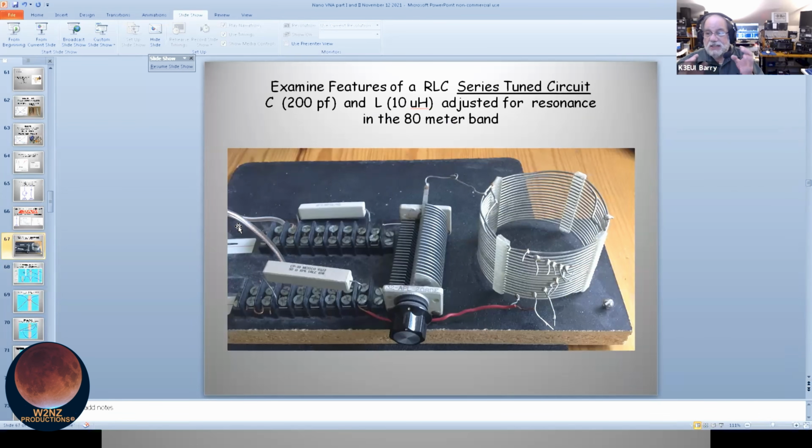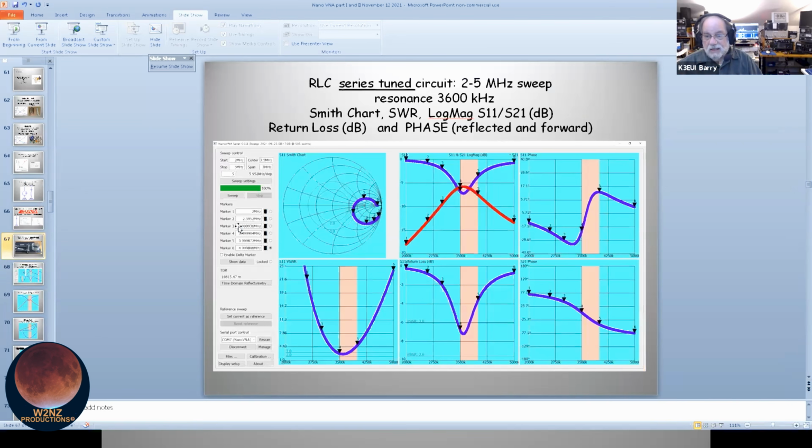And if the voltage and the current are in phase, then at some particular frequency, I get resonance. And here's 5 degrees, -5 degrees right in here. The phase is 0, resonant frequency. Well, look, that's easy to spot, right? Around 3,600 kilohertz here. That's also where my SWR is lowest. That's where the return loss is greatest. So all these are related. And that's where the Smith chart is right here at this marker.